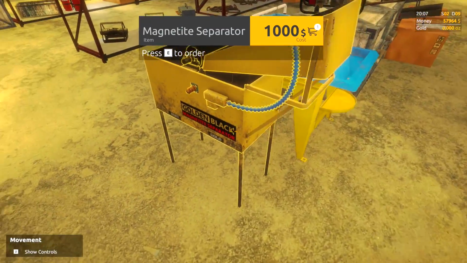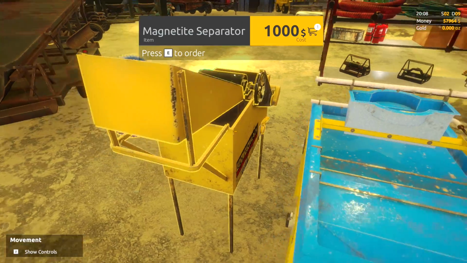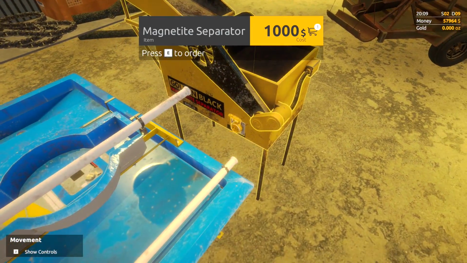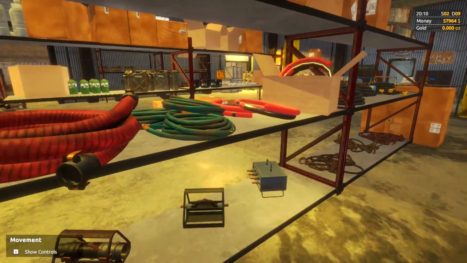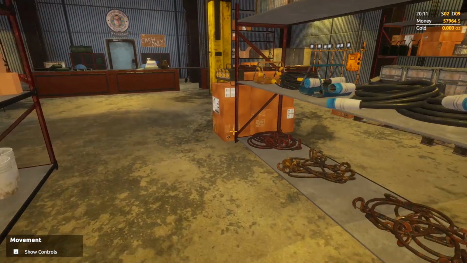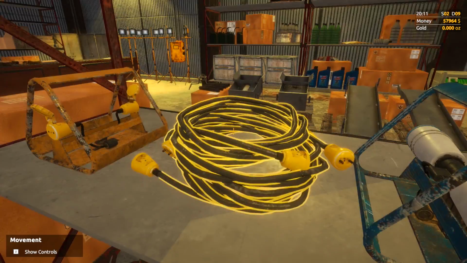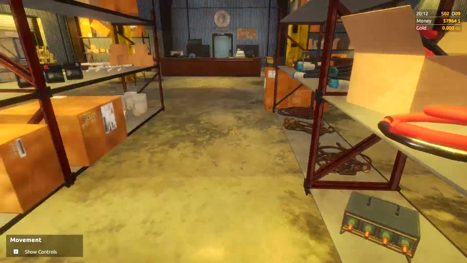So it looks like we're going to need a hose hookup, which I obviously already have. No, okay, we need a thin power cable. I already have enough hoses. I think I have a thin power cable I can spare, but I would like to hook up another work light out in the main area. So I'll just pick one up to be safe. And I think that might actually be it for now.